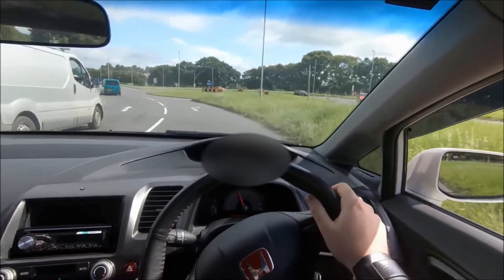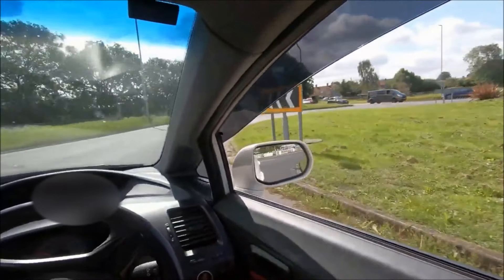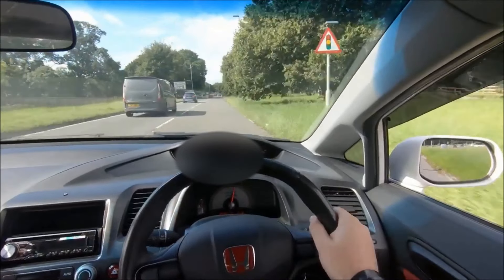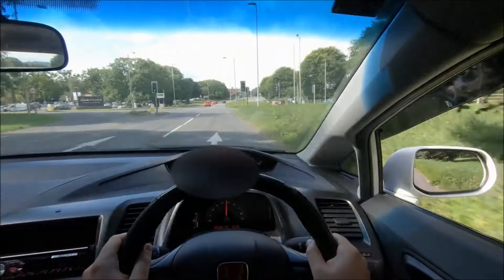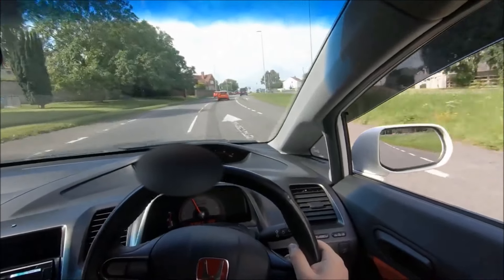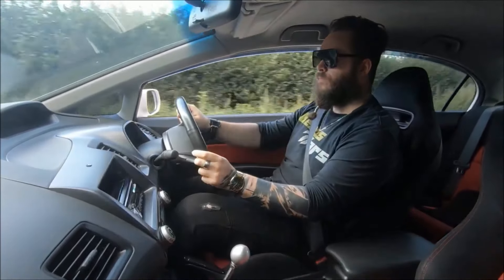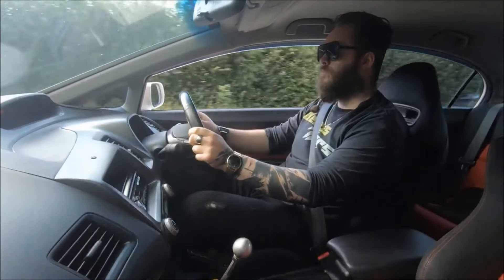This one was a hell of a lot more fun. It's louder, faster, more powerful, rarer, and it has more of that pure JDM vibe. I still wouldn't necessarily put it on par with that fantastic little Golf R32 I drove, simply because that one has things that suit my driving style more — a bigger, torquier engine and all-wheel drive. But for those who want a fantastic front-wheel drive chassis, a close-ratio six-speed almost boy-racer-meets-rally-car gearbox, and that iconic 9,000 RPM VTEC Honda engine, well, it delivers.